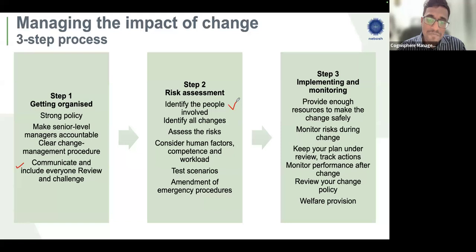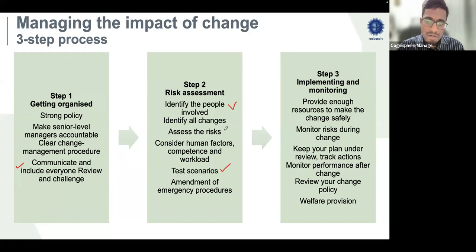carefully do the assessment, and then test scenarios. For example, you're going to introduce a telematics system into your fleet of vehicles. Telematics is where you install a device in the vehicle, and the device will provide data, like what is the speed driven by the driver, is there any harsh braking, are there any poor lane changes. So all this data will be collected through this telematic system.